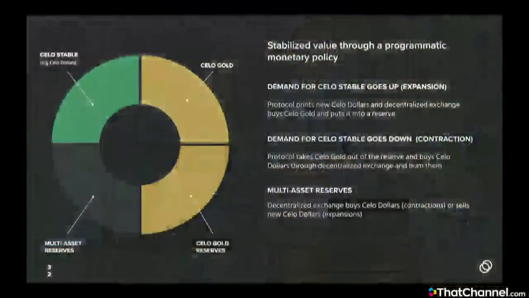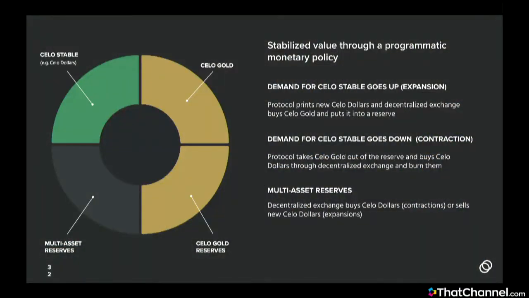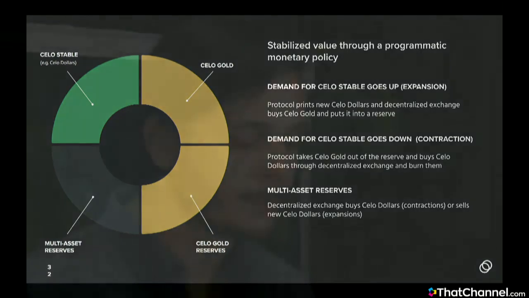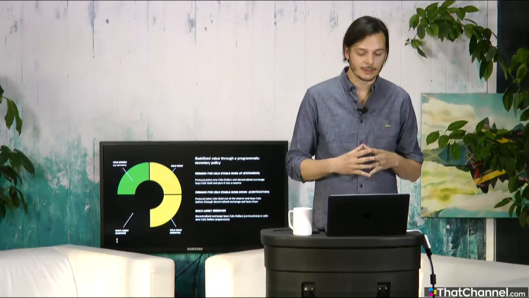So Celo uses a hybrid of the best of two protocols, Maker DAI, and what Basis was looking to accomplish using their seigniorage shares model. And so we use a seigniorage shares model with Celo Gold, our native currency, as the seigniorage token. But we also diversify our reserve by trading up to half of that to other crypto assets, being kind of collateralized with other assets. So it's not fiat backed, it's fully programmable, it's fully decentralized.